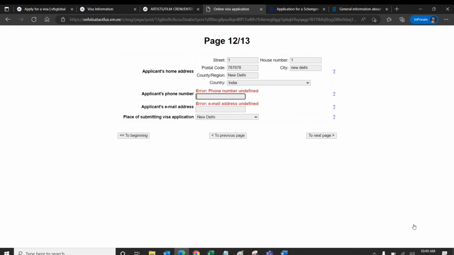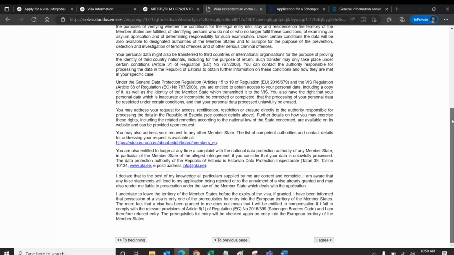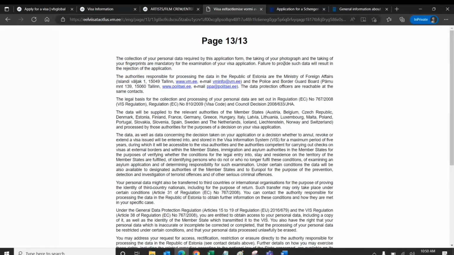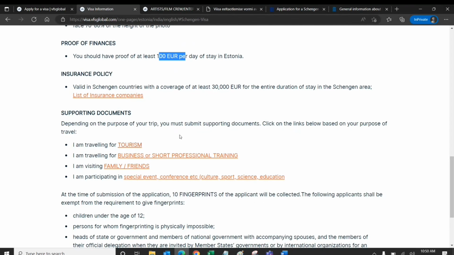Oh, phone number and all. Okay, I'll do that. Registration page where you submit by clicking on I agree. Definitely, I'm not gonna do that. This is a sample. So again, we have gone through the checklist.